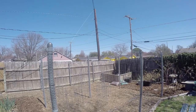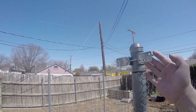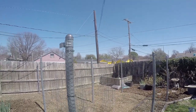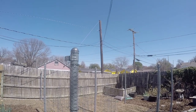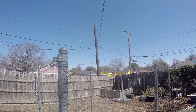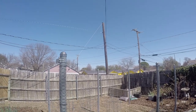Everything's torn apart now. All we have is our poles and our original hardware. We're going to reuse this for our new framework, but we are changing the framework this time. One thing is due to the cost of lumber — it's a lot higher than it was when we first made this. It was $8.50 for a 2x4, whereas before we paid like $1.80 or $2 for the 2x4s, and we got seven years out of it.